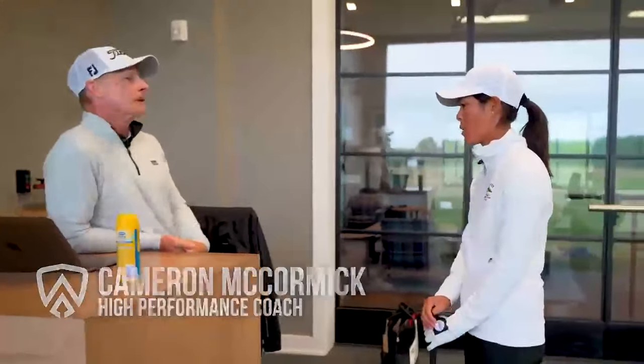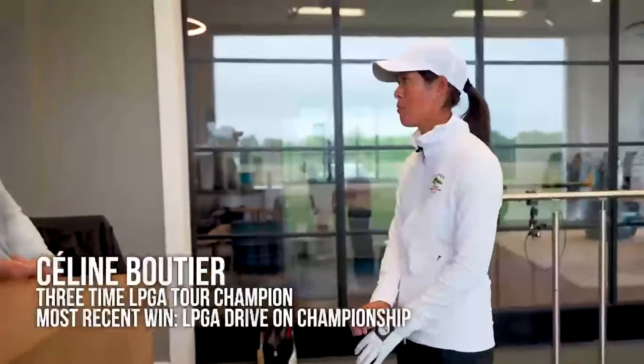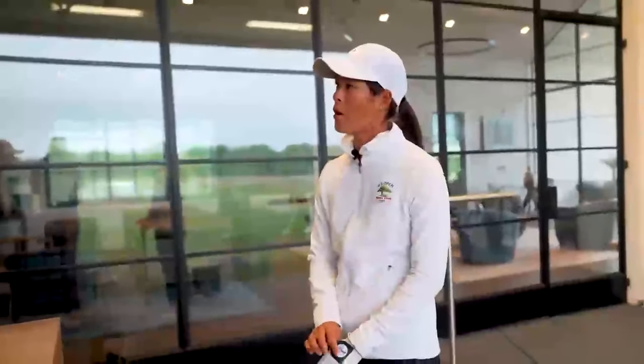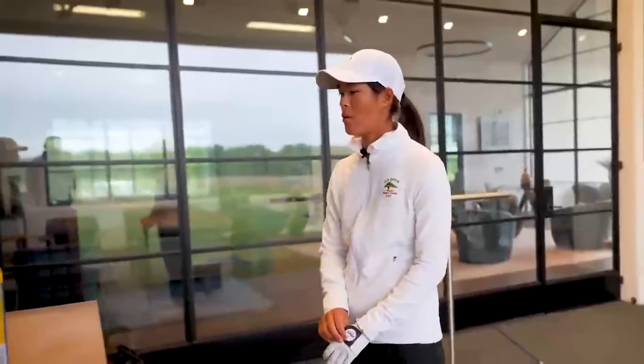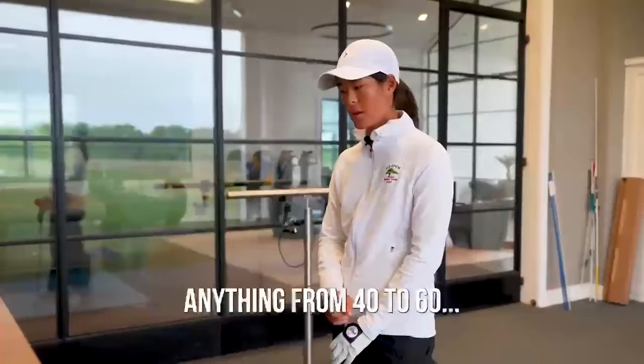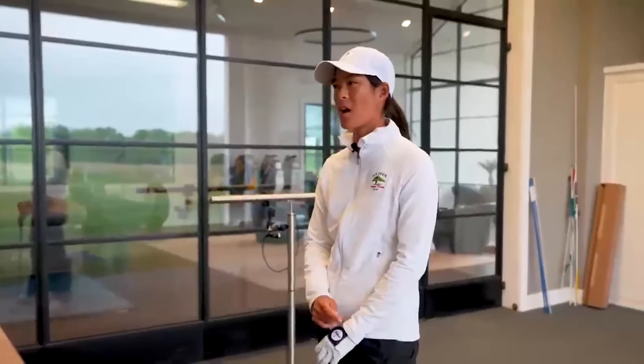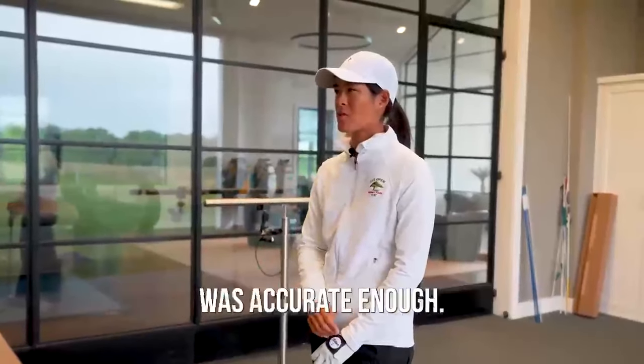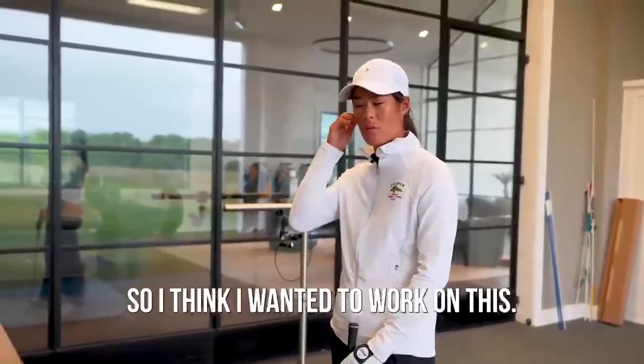So talk me through your skills, just from a self-analysis, subjective standpoint, right? You're inside the jar, inside the bottle, so to speak. I think putting was good. Chipping was okay, but anything from 40 to 60, I wasn't really happy with it. I didn't feel like my distance control was accurate enough. So I think I wanted to work on this.